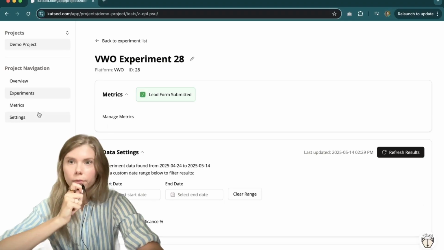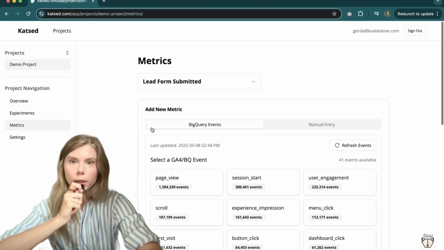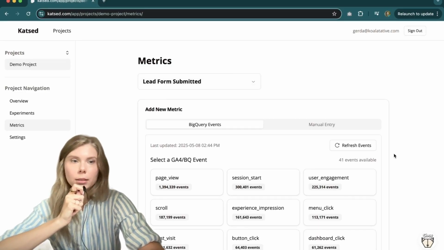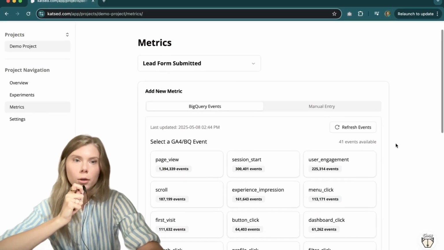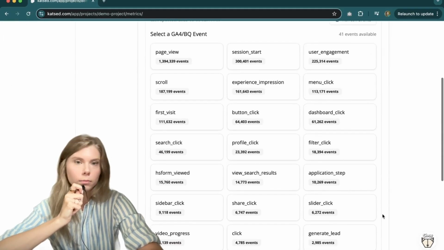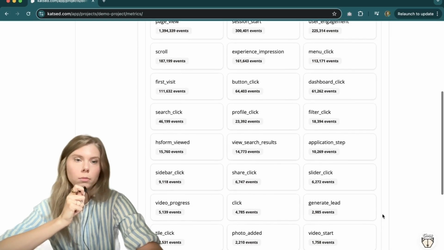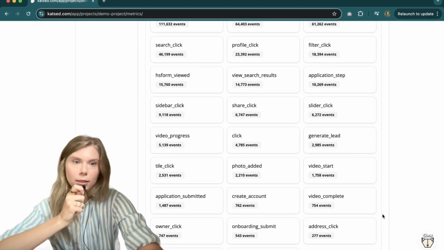And basically, if you go to metrics from here or here, you can customize a lot of them. So this is the one that we had right now, lead form submitted. But basically, the cool thing is that, yeah, it will automatically just find every single one that you have set up in GA4 and BigQuery, and you can choose any of them to apply to your tests that are relevant.